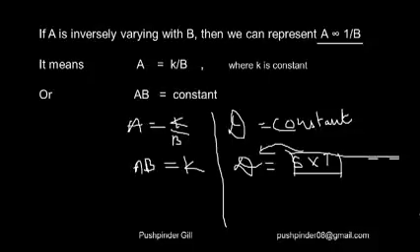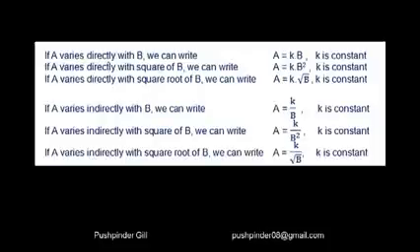So we have established two things. If A is directly proportional to B, their division is constant, and if A is inversely proportional to B, their product is constant. Fine. Now let's try using this in the question. If A varies directly with B, then we can say A is equal to K times B. If A varies directly with the square of B, then we can say A is equal to K times B square. Similarly for the square root, similarly for the inverse functions as well. And when it varies inversely, that means their product is constant, and when it varies directly, that means their division is constant. So you can take this either way.